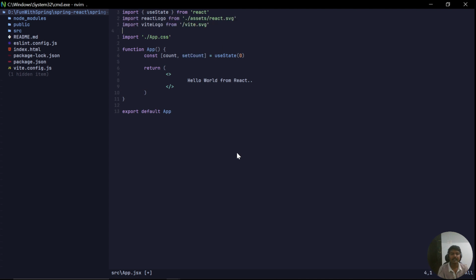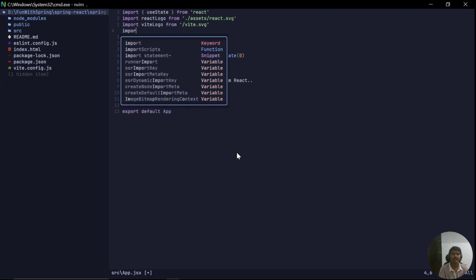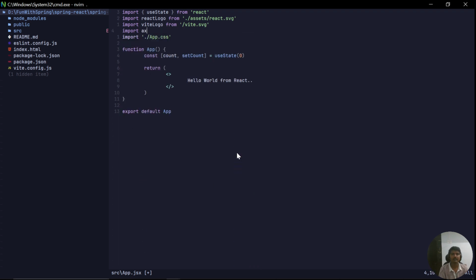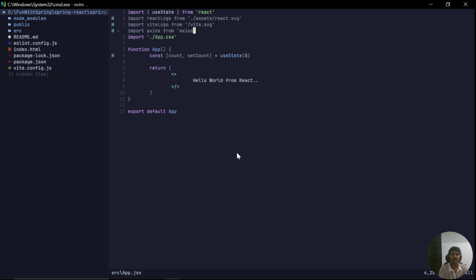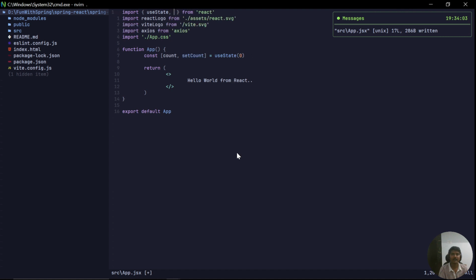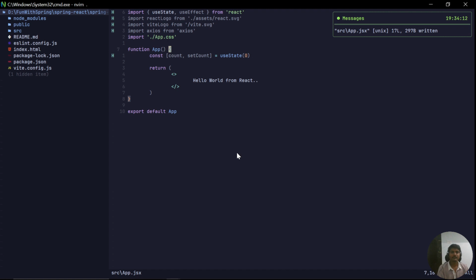For fetching the API details, there is something called Axios in React, and we can import it like this, Axios. I hope this is the correct syntax, which is yes, this is correct. And one more hook is here, useEffect, which will make sure that the logic to fetch the API details will execute only once when the component or the page is loaded.